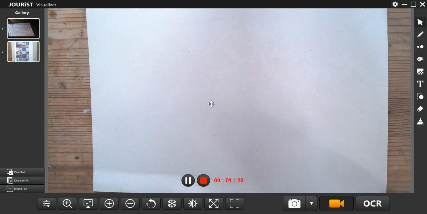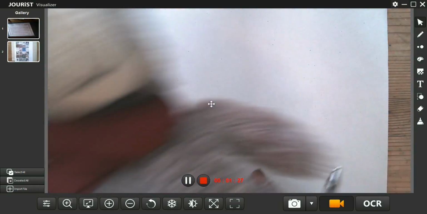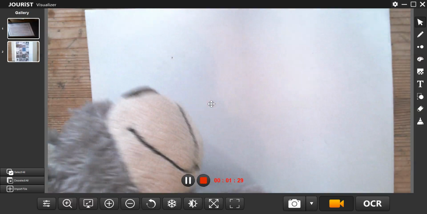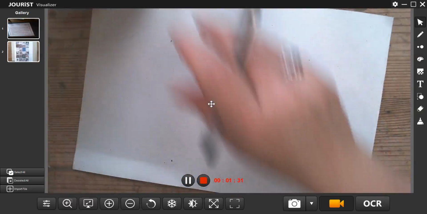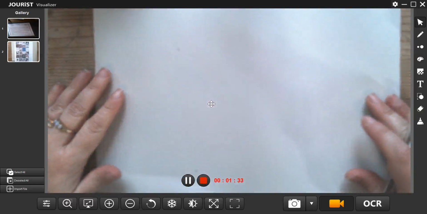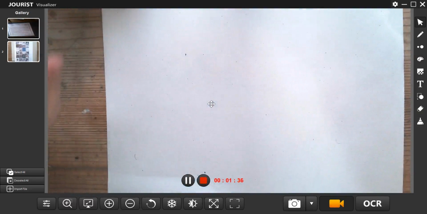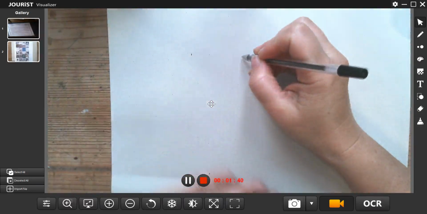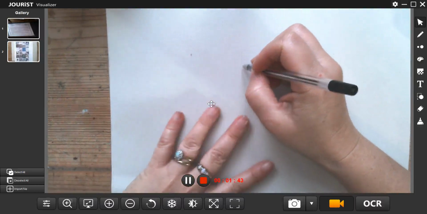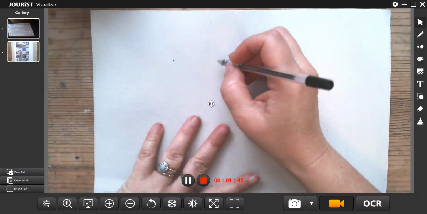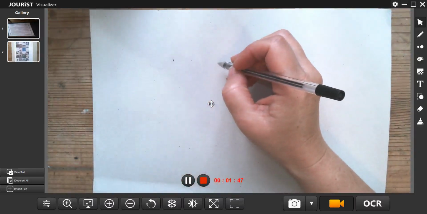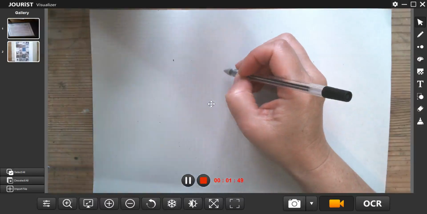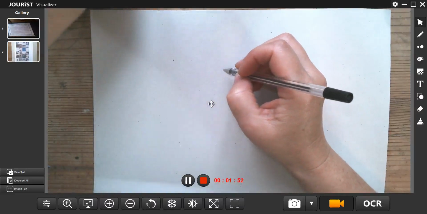And our first one is continuous line. Now this means that you are going to choose something to draw. I'm going to draw this little teddy bear. Get an idea of what he looks like. I'm going to sit him over here. Now, I'm going to draw him, but I'm not allowed to look at the paper or the pen. So I will start off by looking at the paper so that I know whereabouts on the piece of paper I am. And then I'm going to look at him, and I'm not going to take my eyes off him. I'm not going to cheat, I'm not going to peek, and neither are you.